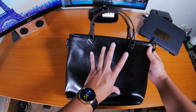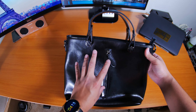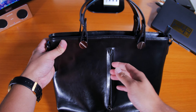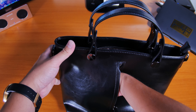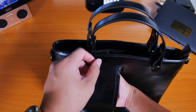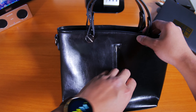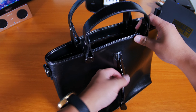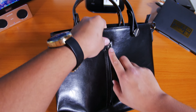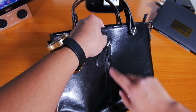Let's start off with this pocket right here — you have a zipper, and it's very interesting because I would assume that you would have a pocket on both ends. However, when you pull it down the pocket is only on this side. It's actually pretty deep — from my fingertip all the way down it goes a little past my palm line, which is really nice, plenty of space for little knickknacks. On the other side you cannot go through it since it's seamed up, and the pocket is closed off by the leather on this end, which is a nice touch and also protects the zipper.